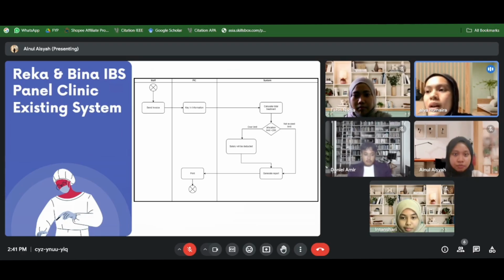In the current system, every time the staff use the clinic treatment, the staff need to inform the admin, which is the HR staff of the company. Then the admin will key in the information from the clinic invoice using Excel. The company is still using Excel. By using a formula in Excel, it will calculate the total treatment for each staff. Then, if the total treatment exceeds the allocation, the salary of the staff will be deducted. Otherwise, the admin will pay the total treatment to the clinic based on the payment type.